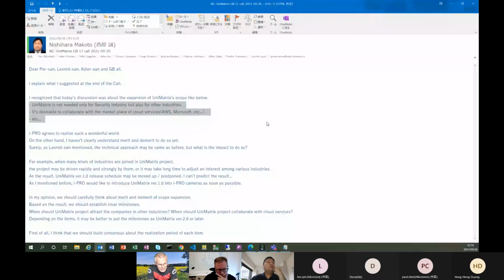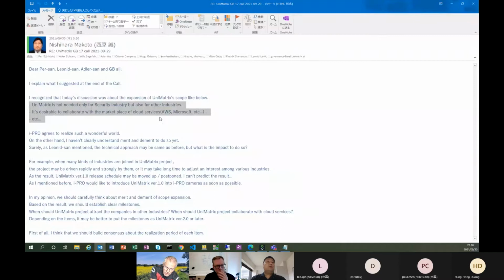Yeah. Yesterday, I didn't understand the whole discussion, but the main point is these two items. UniMatrix is not needed only for the security industry, but also for other industries, and it's desirable to collaborate with the marketplace.